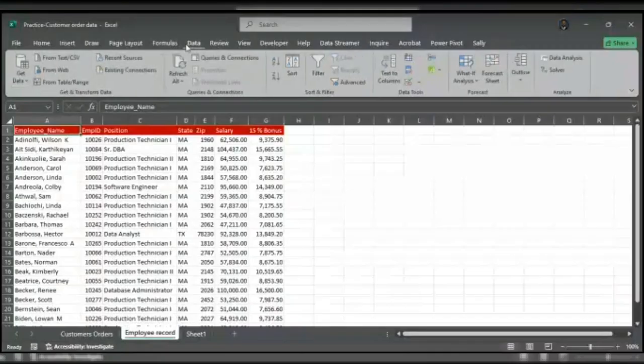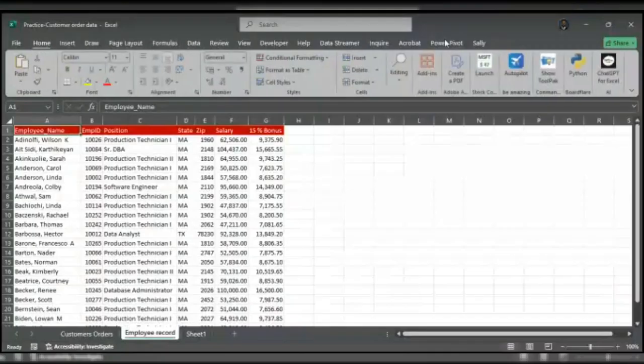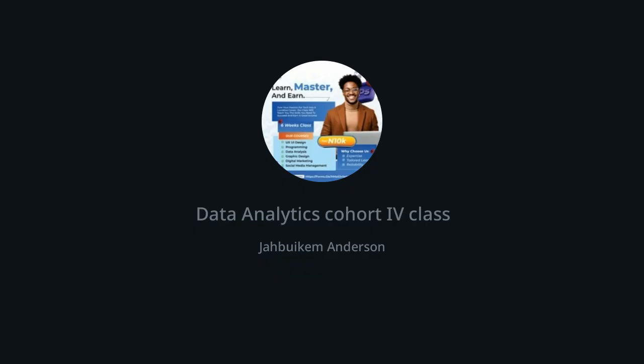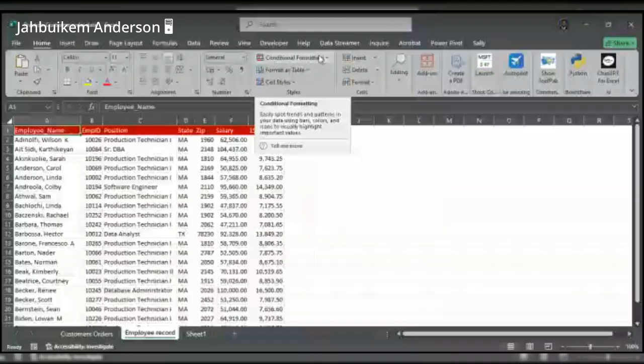This helps us to see the different changes that happen in our data set, the variations that occur in our data set. That is what conditional formatting does.